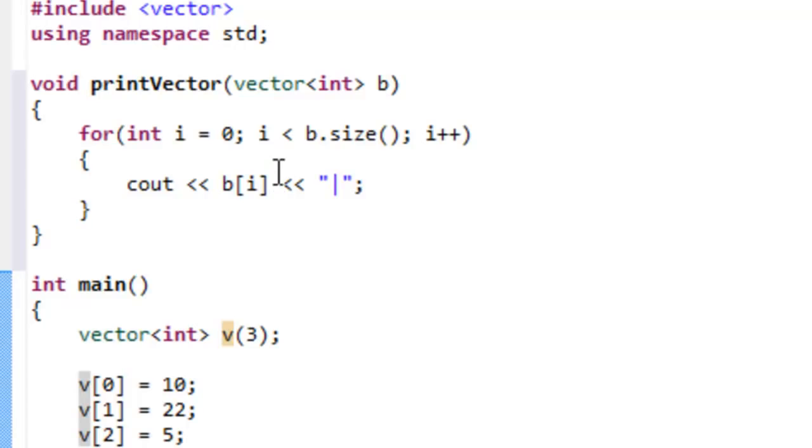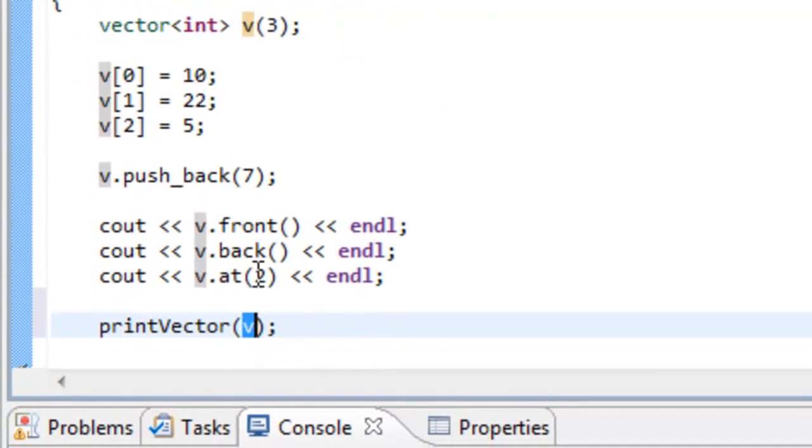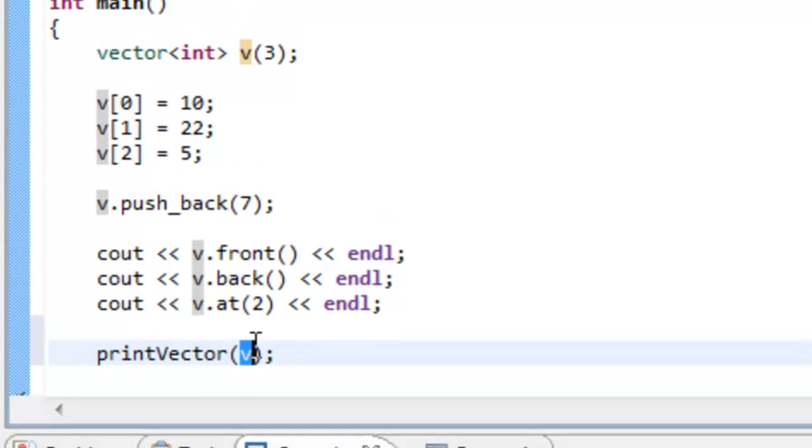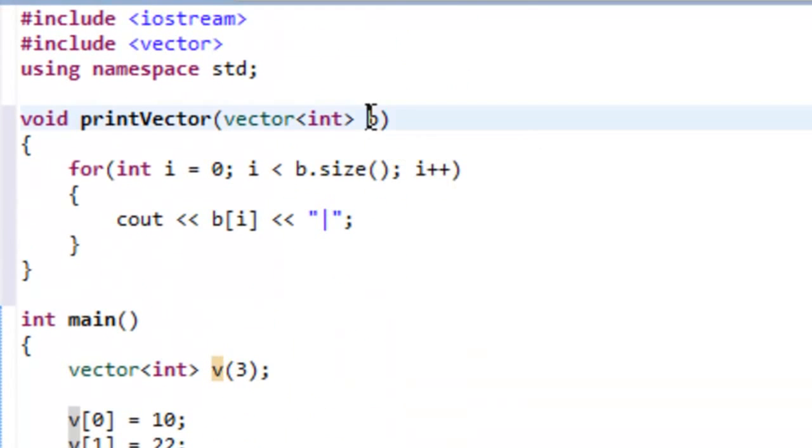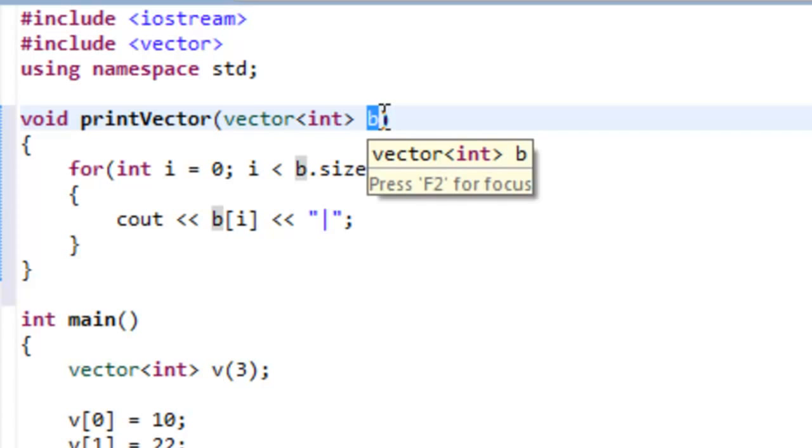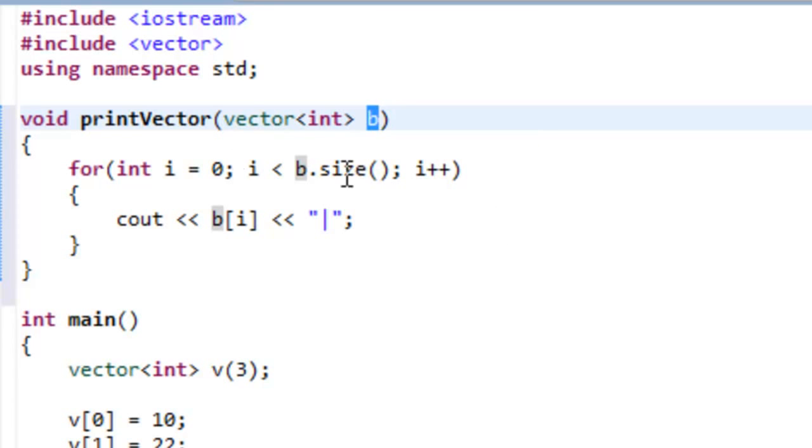I think in the next video we will look at the various types of parameter passing that we have available to us in C++. And we'll find out that in cases like this, we can just pass a reference to that vector v up here to this b. And the b will just now be an alias as opposed to holding a brand new copy of a new vector.